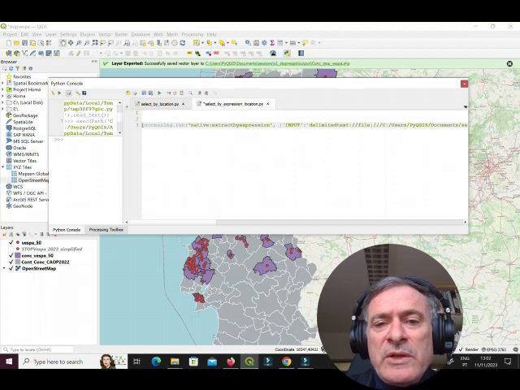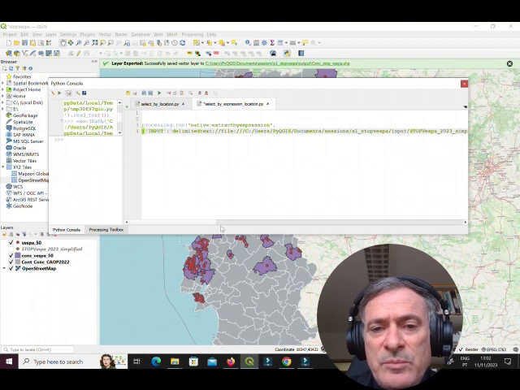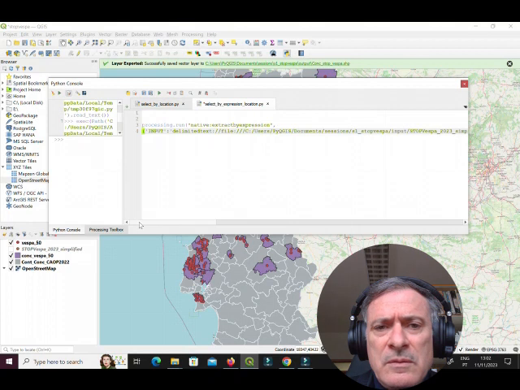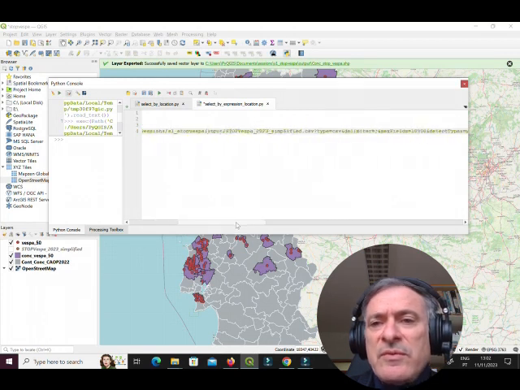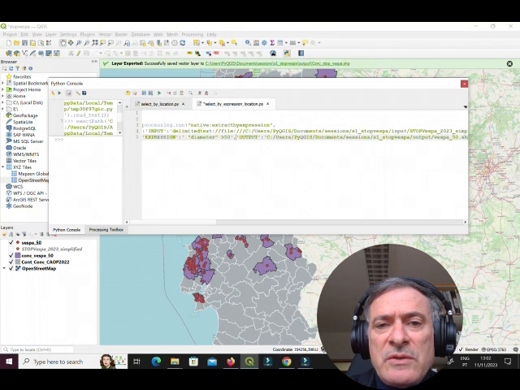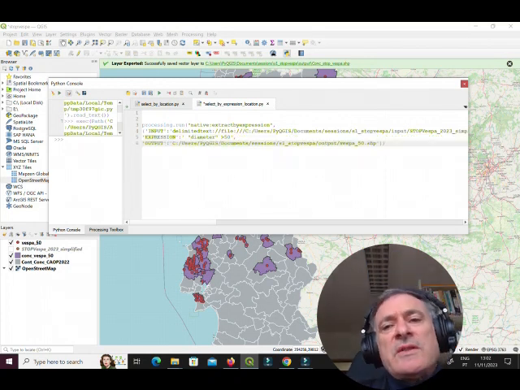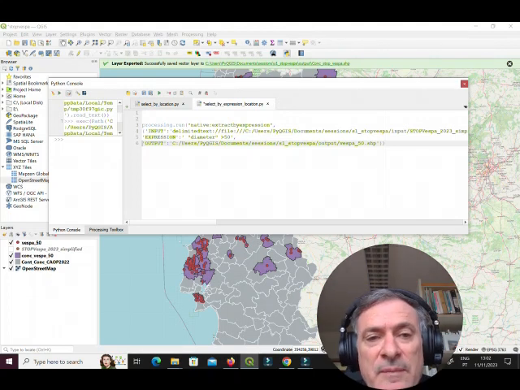So I'm running this tool on this input file. And the input file is the one that came from the CSV file. So it has this long description. And now I have here a second parameter, which is the expression I'm using for the selection, and then a third parameter, which is the name of the output file.